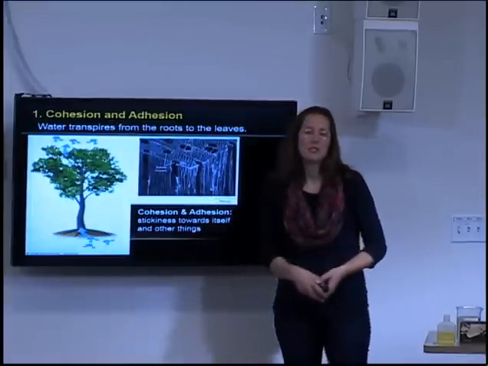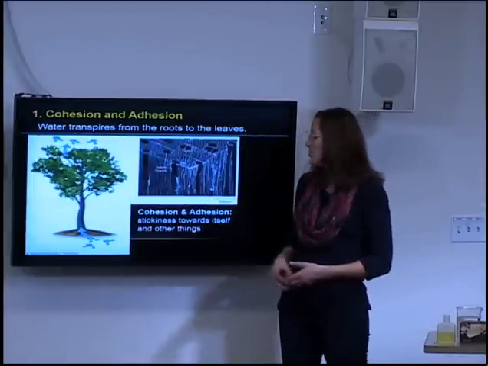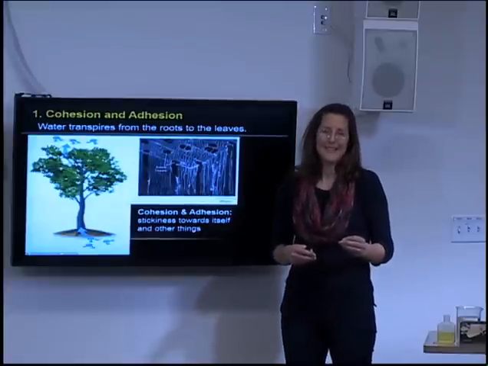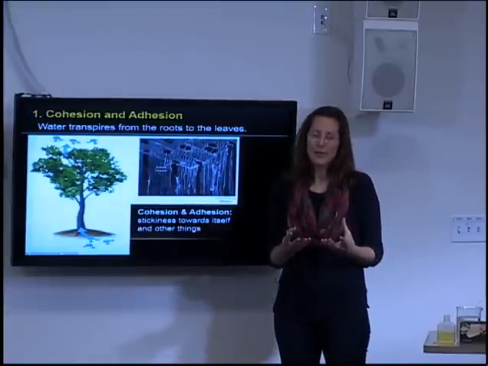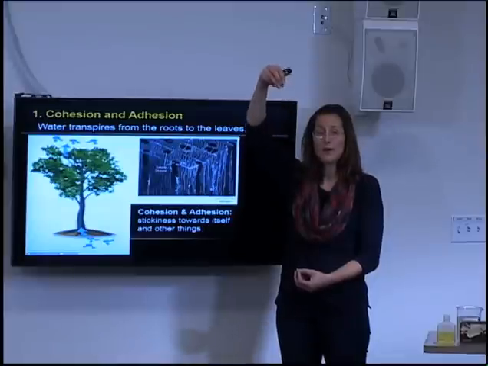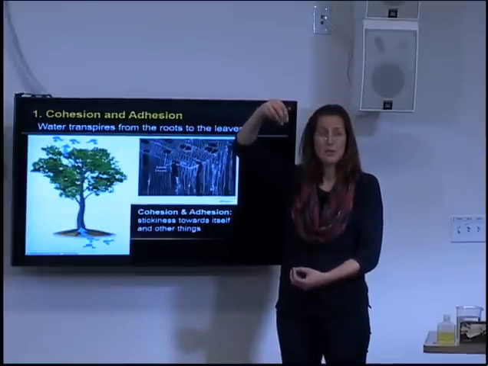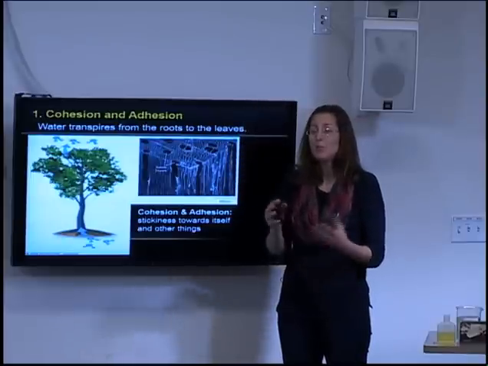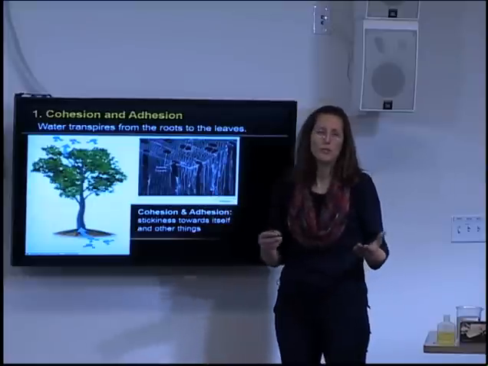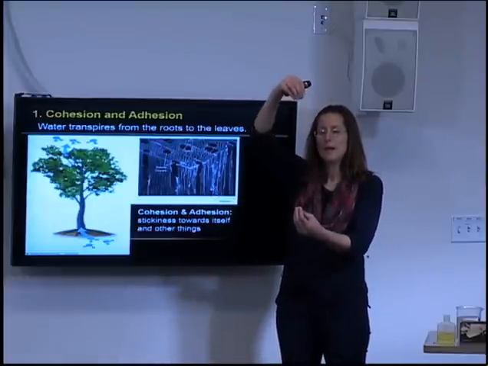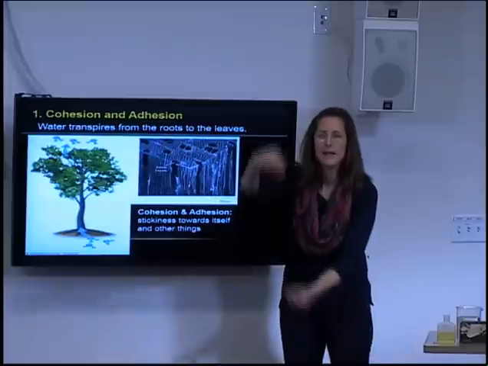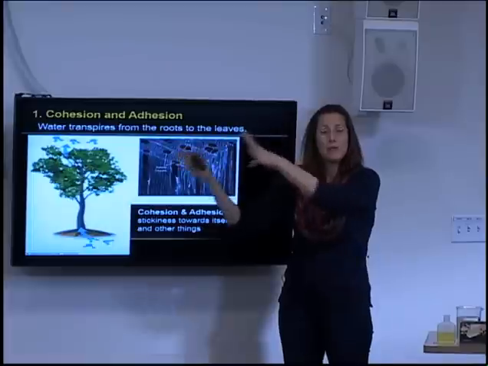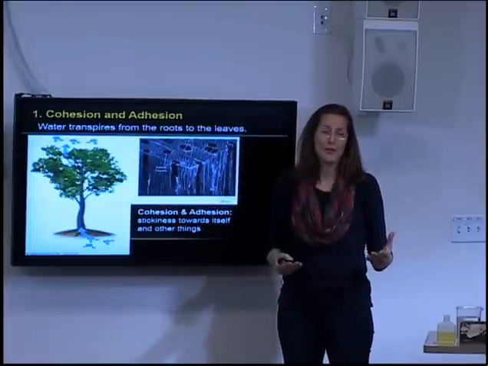Now, where does cohesion and adhesion come into play? Those come into play because water sticks to itself. Even though it's breaking every few trillionth of a second, the collective hydrogen bond holds it together. And so you get a steady stream of water in those tubes. Right? You don't get pieces of water. You have a steady stream of water. Adhesion comes into play because water actually sticks to the tubes as well, so that as water's moving up, it doesn't fall right back down. It stays in that straw, and then evaporation happens, and it moves up, and it moves up, and water molecules get out into the photosynthetic surface.